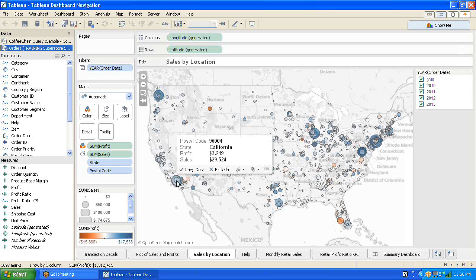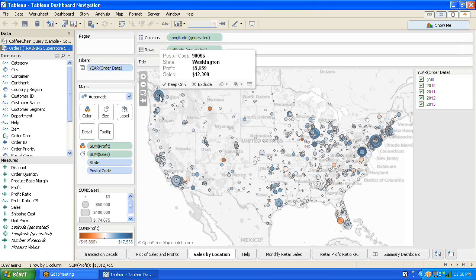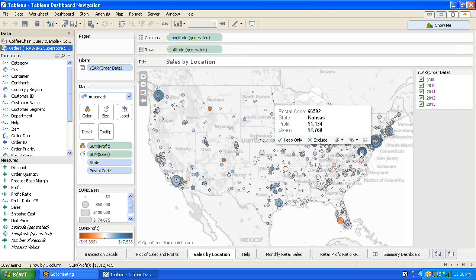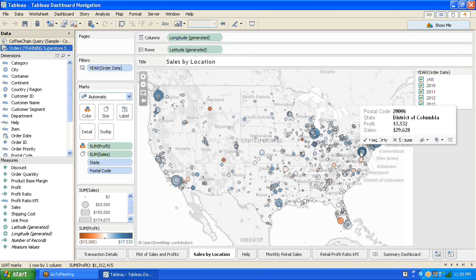On mouse over, you will see for which state, what was the zip code, and how much profit and how much sales. Same way, just take your cursor here and you'll see how much sales and how much profit. So it's all mouse over, it brings you the number.